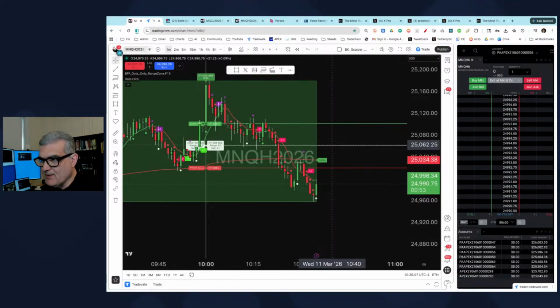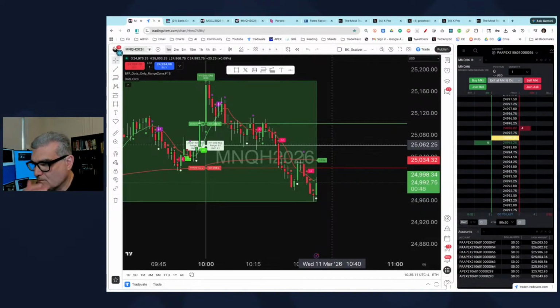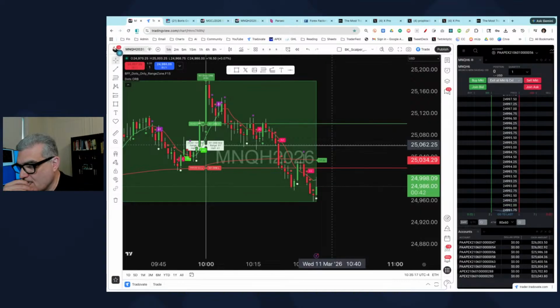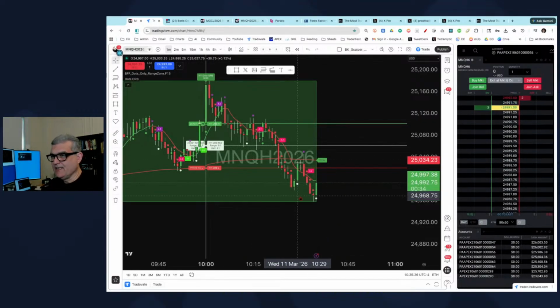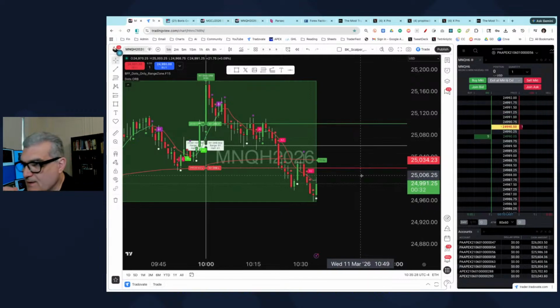All right, now we're popping off the lows. Big white dot. Let's see what it wants to do. Do we get a white dot, green dot trade? Give it some time. It'd be unusual for this thing to verticalize in a V, but if it does, there'll be a great signal for us.